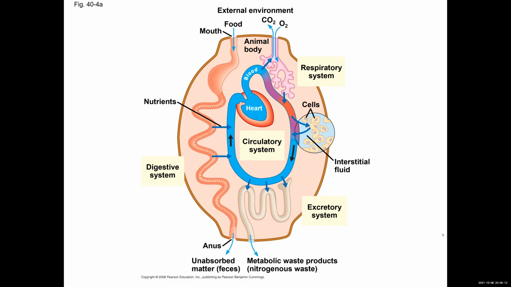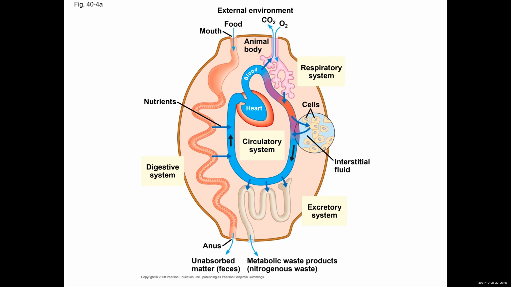We just are trying to get an overview of all the stuff that's coming into and going out of the body, right? So metabolic waste products, those are going to have a chemical reaction happen inside of a cell of the body. We want to get rid of that stuff that we're going to pass in our urine. And then unabsorbed matter, or undigestible and unabsorbed, is going to be passed out the anus. All that leftover stuff is fecal matter, right? Poop.